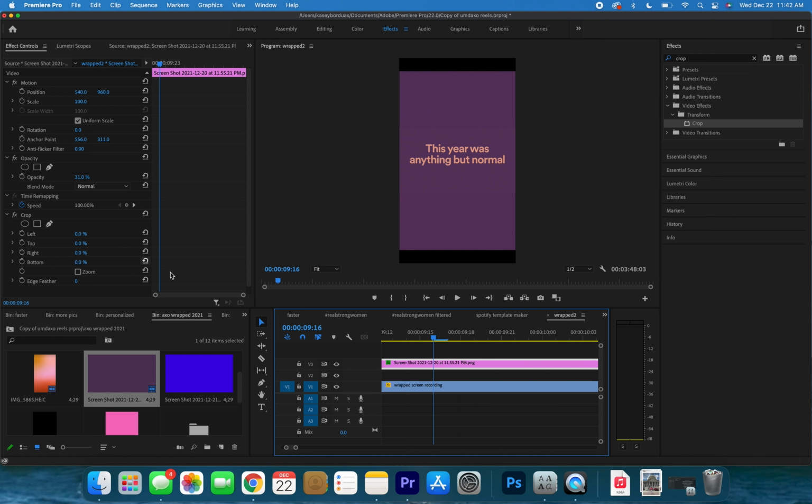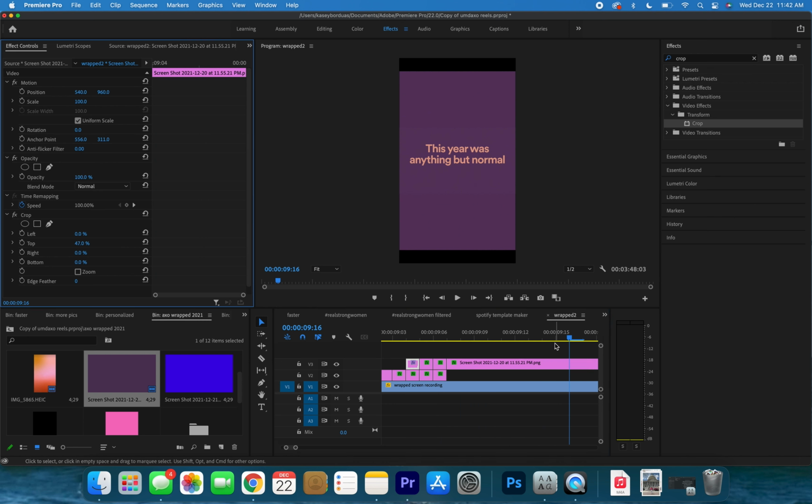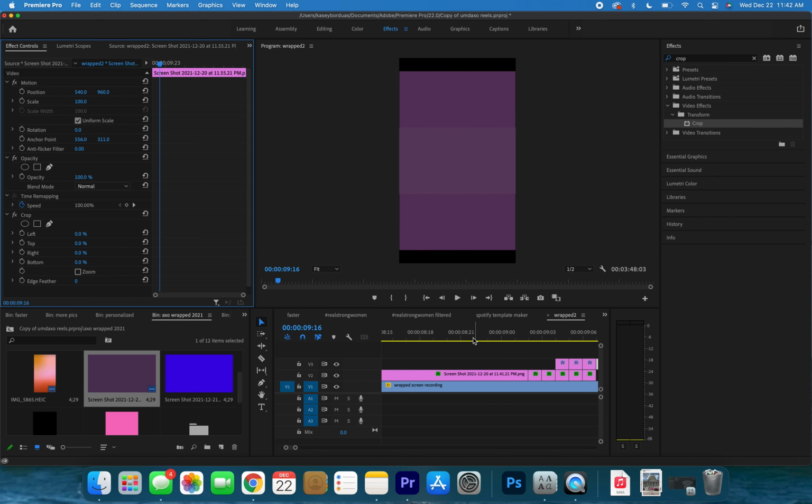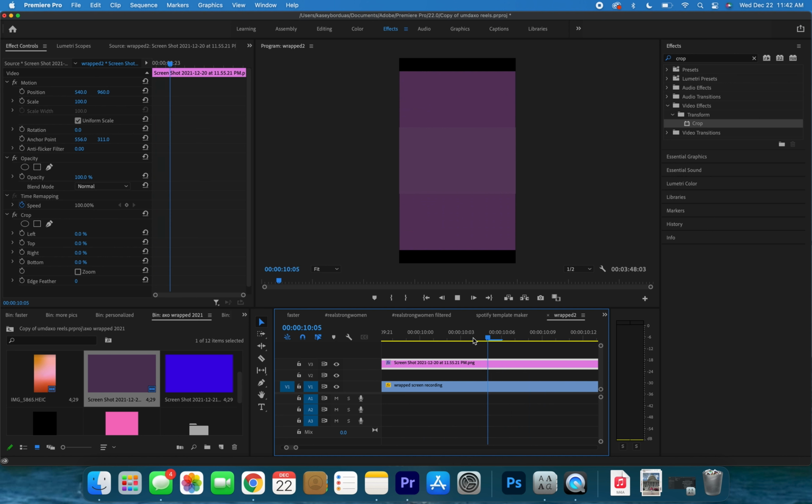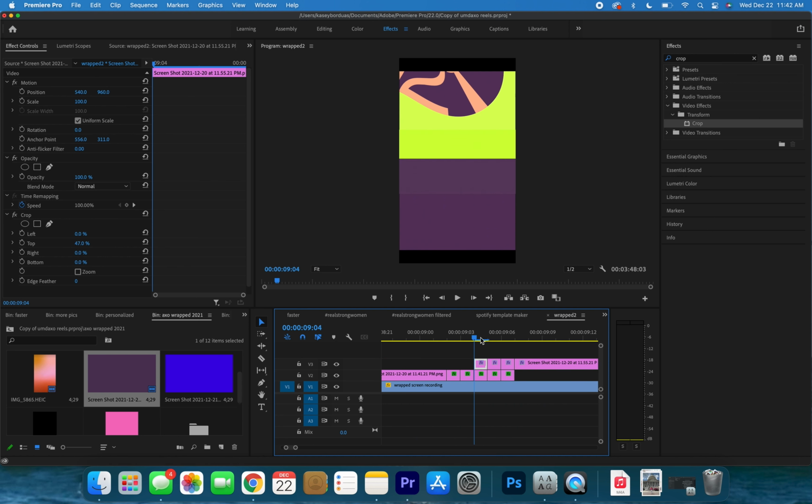So now we are going to change the opacity to 100 just to make sure that we did everything correctly and everything is not a frame off again, which, guys, it might be. Who knows? All right. Now we're going to go here. Yeah, perfect. Now you will notice that that purple is a little bit off from the original purple.